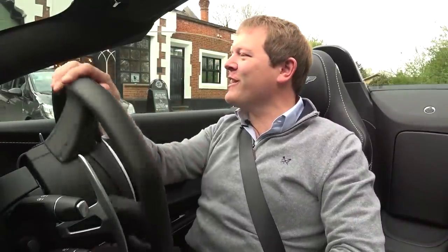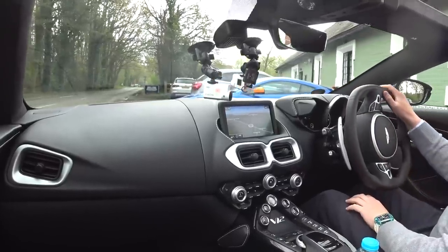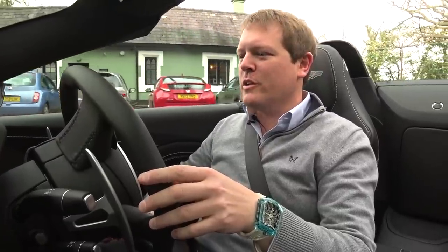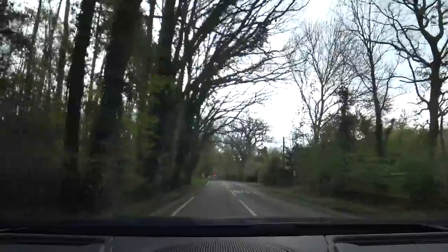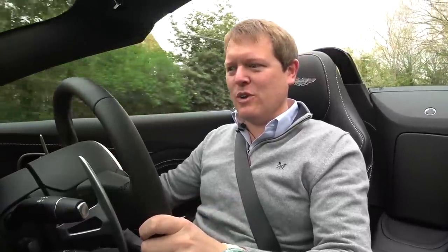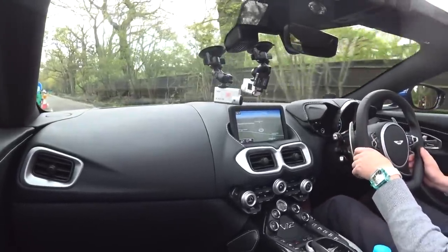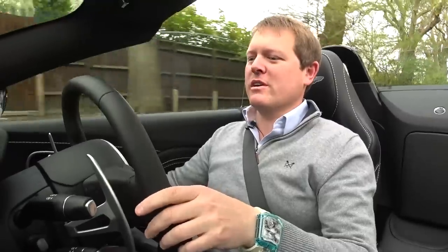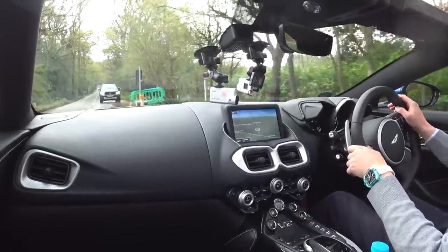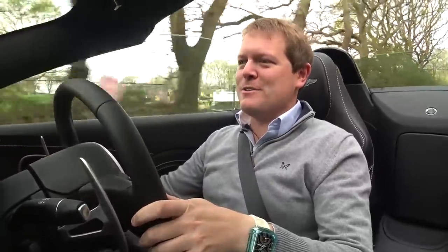This is the V12 Vantage Roadster then. Let's head very carefully out of here because, of course, this is quite a low car. This is an area with some very nice roads — the perfect place if we don't have too many roadworks to experience something like this. And that initial sound in the cabin is really, really cool. In here, you start driving either with drive for auto or if you pull a paddle manually, you'll be manual on the eight-speed auto gearbox. A little bit of roadworks, but hopefully not for too long. We're in Sport Plus at the moment, so things are a little bit more lively straight away. Drop it down — manual, second gear — because who doesn't want to hear some of that engine sound.